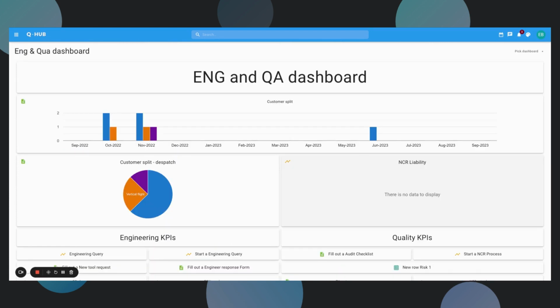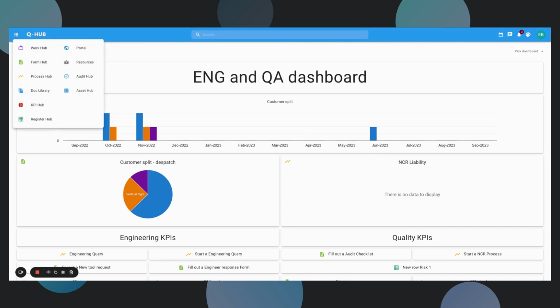To navigate to the rest of the features on the application, pick the 9-dot icon in the top left. It will then show you the various different hubs on the platform that you can use. Each hub is like a mini application. It provides tools that will help make compliance and other repeat tasks more efficient and less hassle.